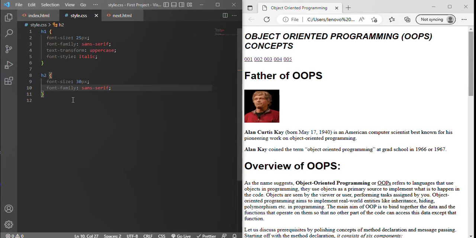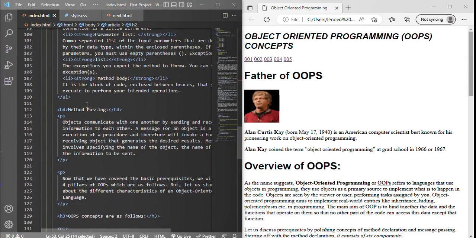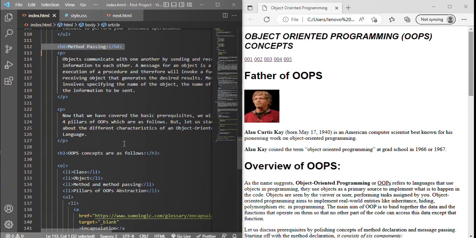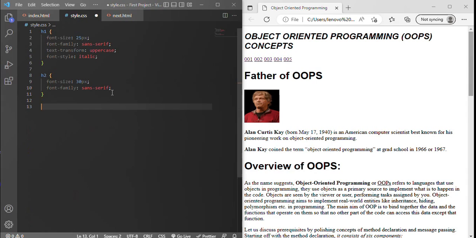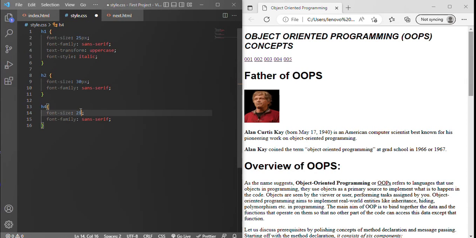Okay, and I want to make changes to my other headings also. For example, for my h4 method passing, and we have another one, h3. For my method passing, h4 is the selector. For that I need to give the same 25 pixels.